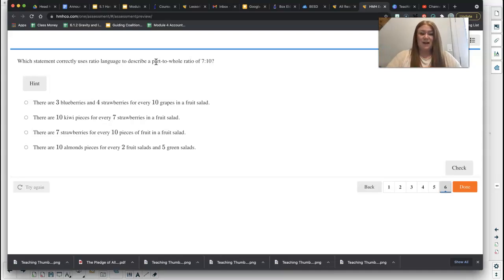So if I gave an example here of here's 4, together they make 6. I can't put both the parts together. It's just 1 part. Together they make 6. 4 to 6 total. So this statement would be 4 to 6. The green part is 4. The total part together is 6. So think about what statement could represent a part to whole ratio of 7 to 10. So go ahead and complete your on your own for 5.1.